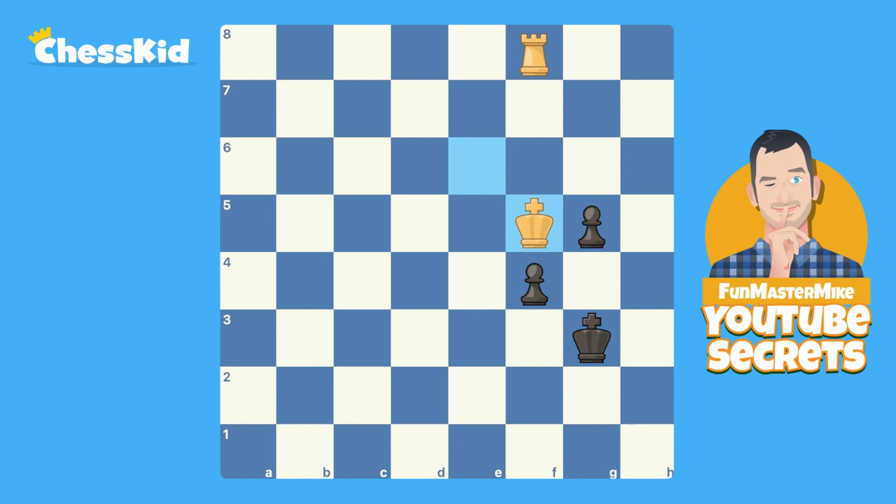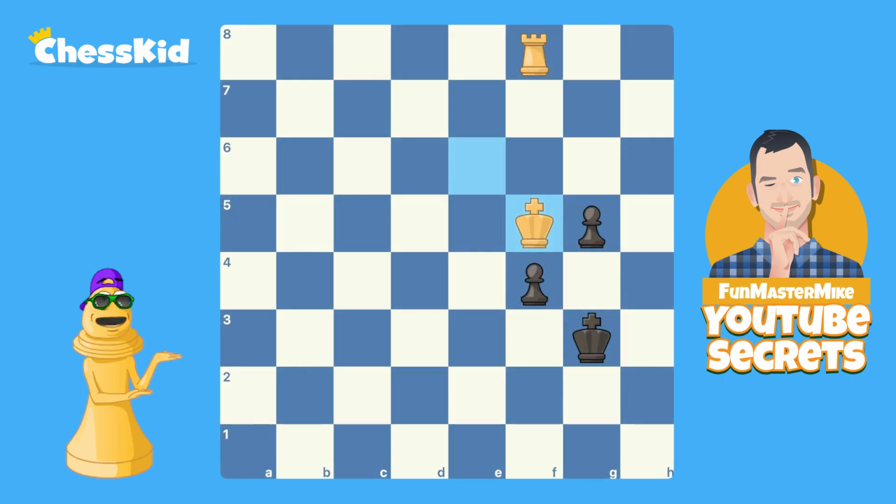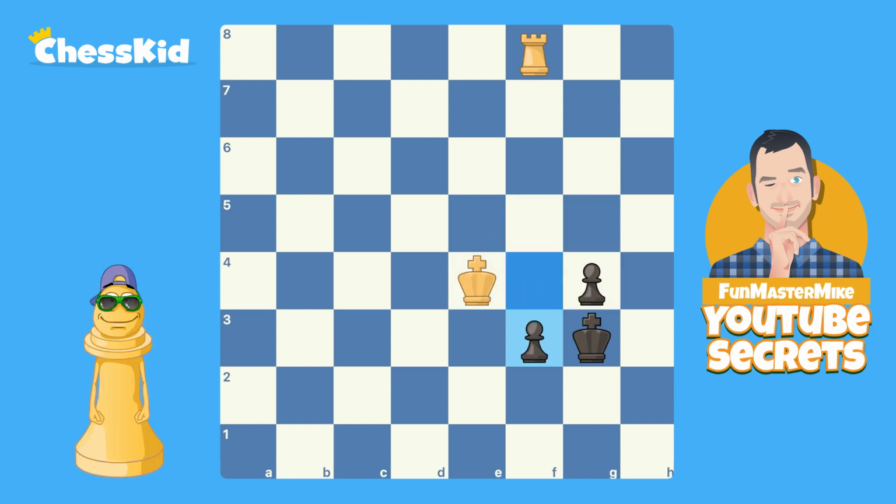She could play f3, and then when Danny plays king e4, then she can guard the pawn with g4. She actually plays those moves in reverse order. We'll go back to the actual game. She plays g4 first, and after g4, king e4, f3. So you can see, it doesn't really matter, it's just a transposition.